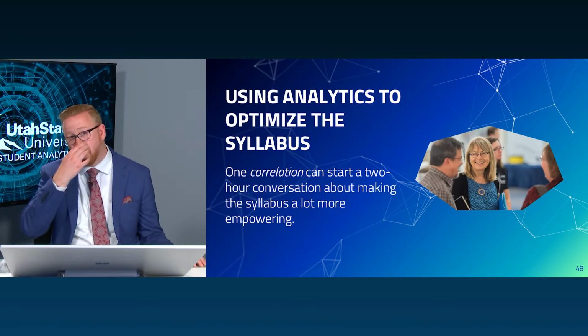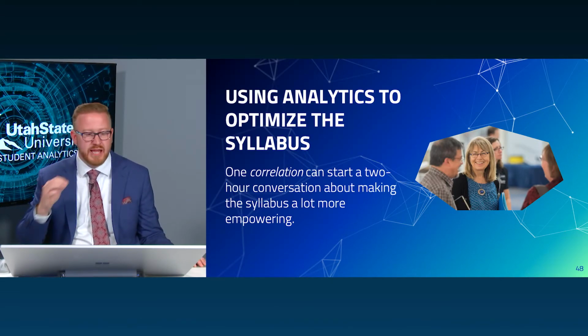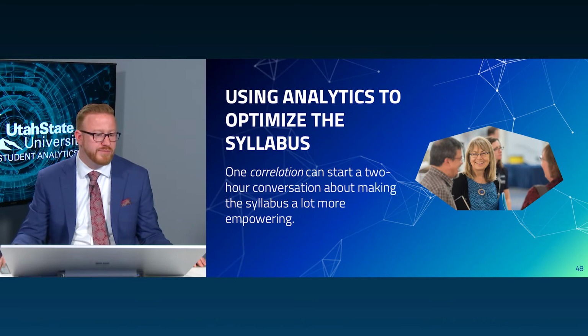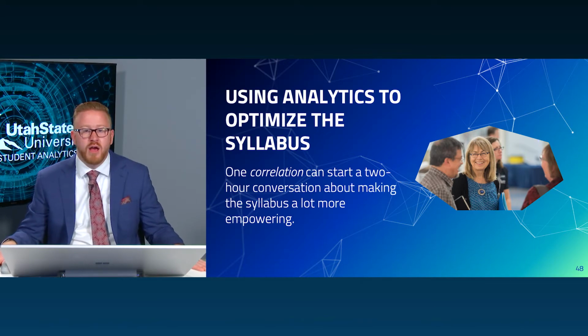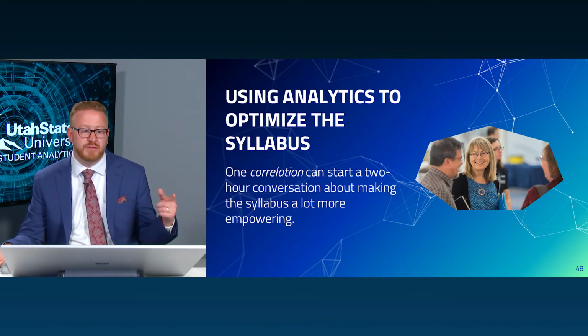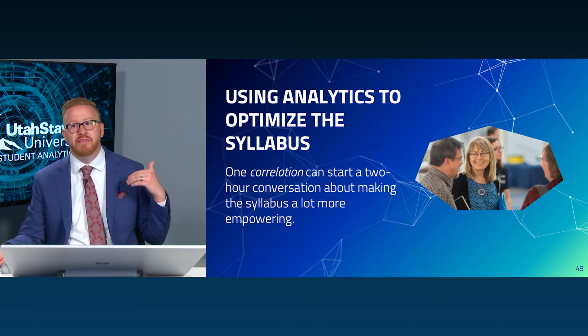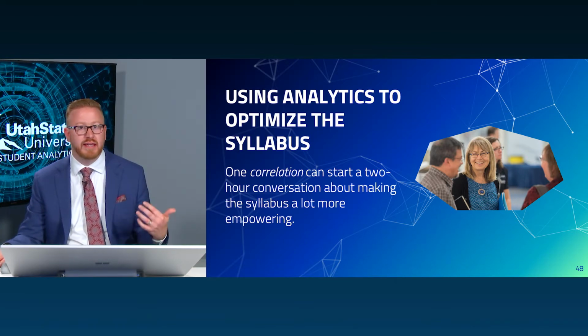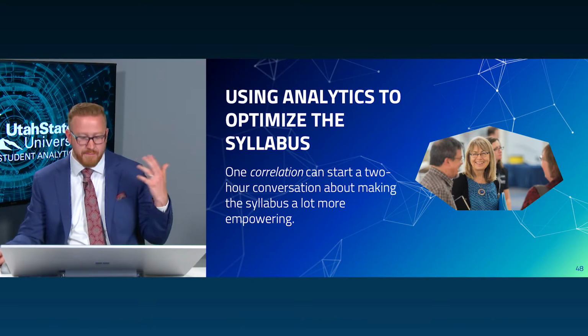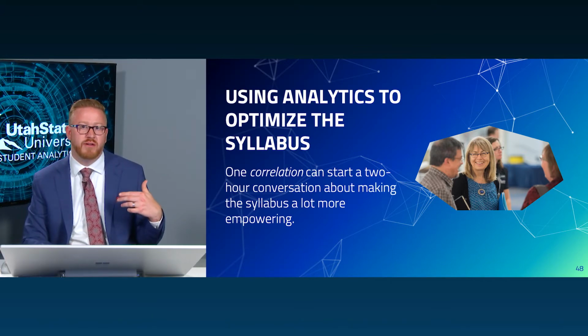And one that I want to mention is that we do a training where we use analytics to optimize the syllabus, right? Just for your information, as you view this webinar, we have an analytics system that just looks at correlations between course grades and graduation rates. And we use that one correlation to start a 2-hour conversation about making the syllabus a lot more empowering for students. And that's a very thrilling, what we would call autonomy-supportive, kind of response, right?